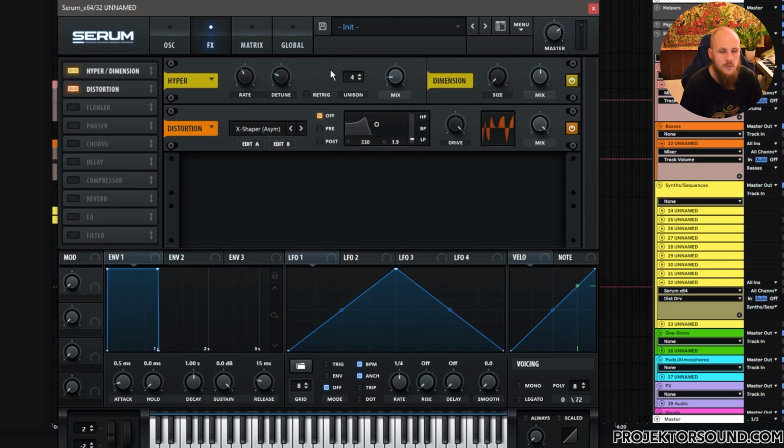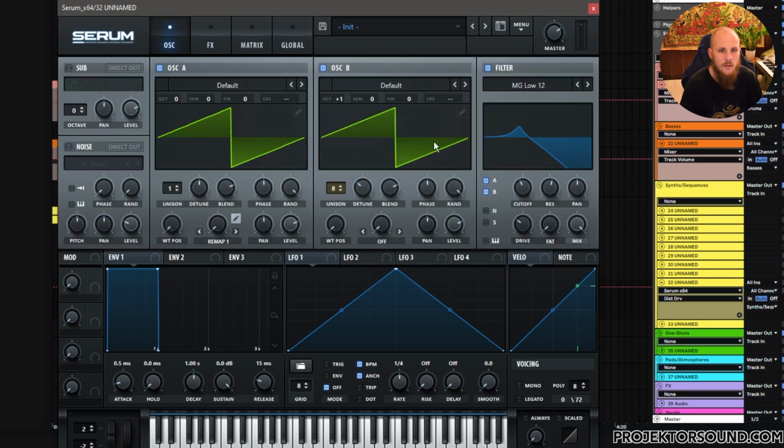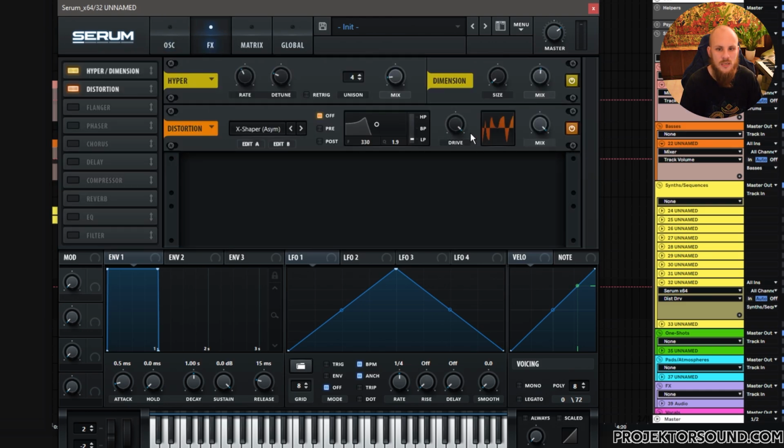That is nice. Of course, we're getting the effect of the hyper as well. And of course of the detuning here. So you can already hear that we're starting to get those kind of complex sounds out of it, where it's just continuously morphing and the distortion is reacting to that.